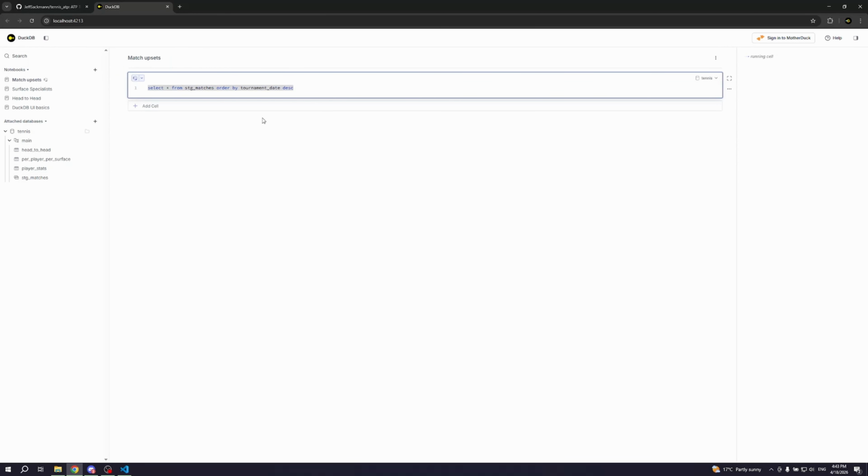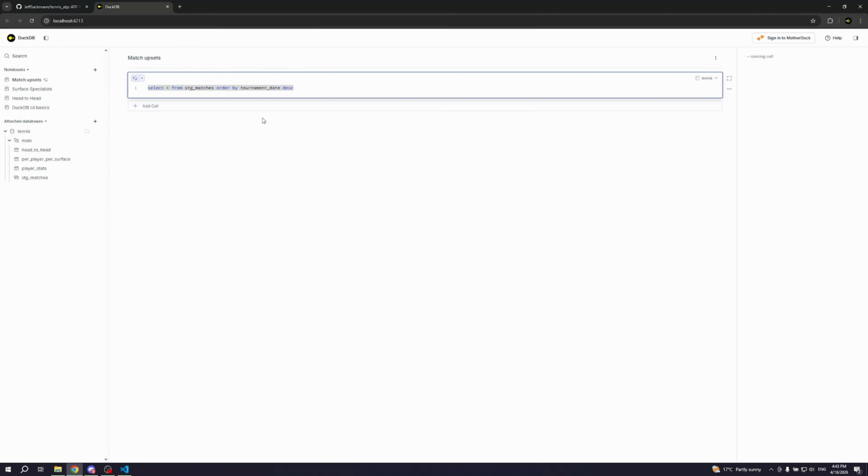I don't know why. Five minutes later. I think I realized why I'm getting the wrong output here, and I think it's because winner rank and loser rank is actually a string. If I cast it to integer, let's not forget that, I should be getting the correct result, if that's correct. Okay, nice. So that's an upset, and that's basically it.